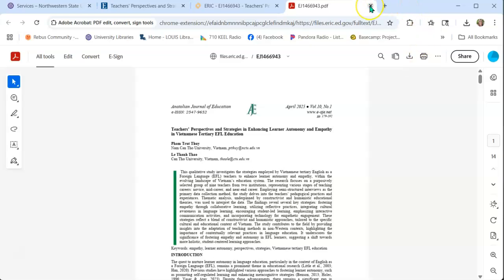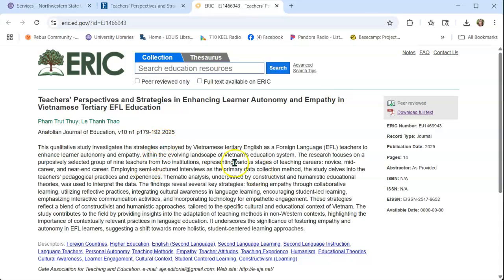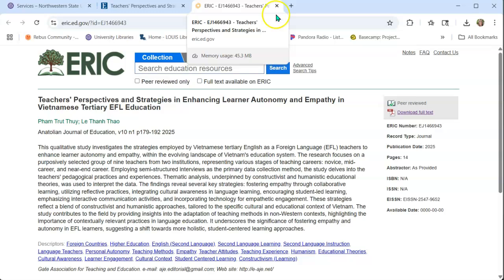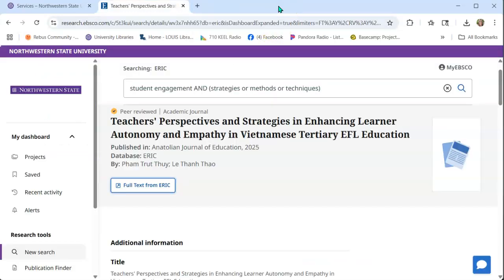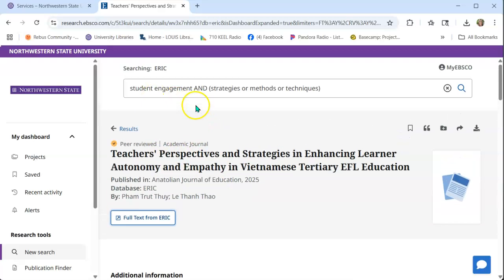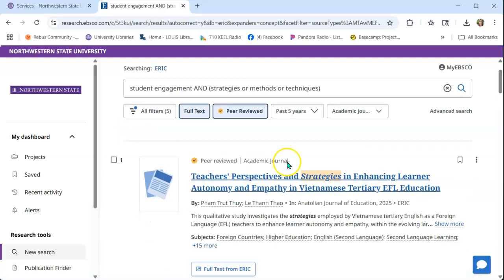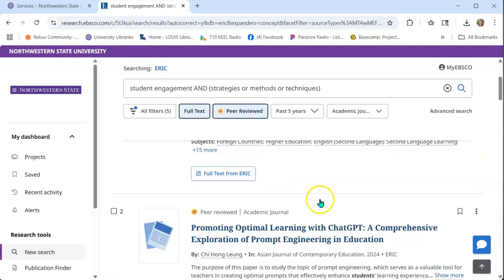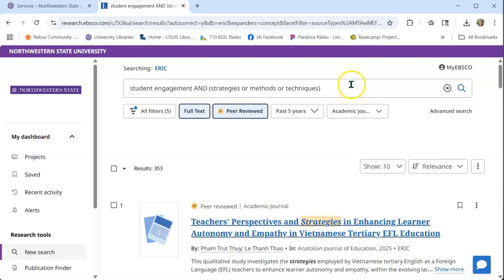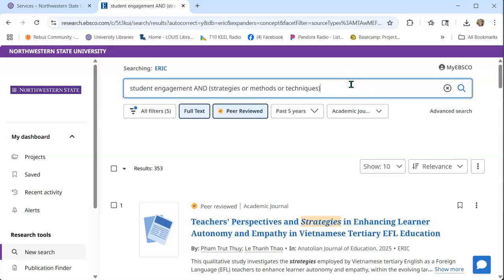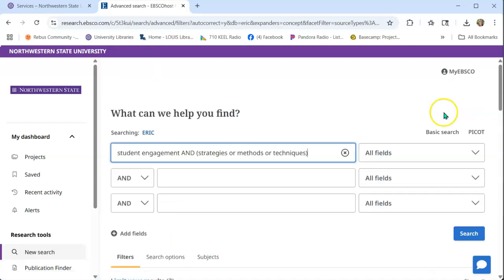So let's go ahead and close this. And then I'm going to close this. I'm going to go back to my search, but this was my article. And if I would like to go back to my result page, click here. And now I'm back to my search results. So I can keep going through these. I could also go back to the top. I could add additional search terms. If you would like to add additional boxes, go here and click Advanced Search.